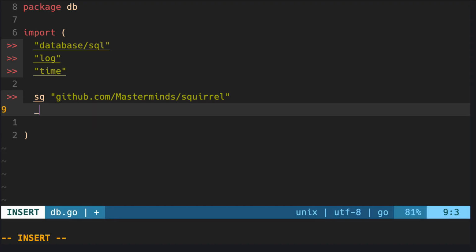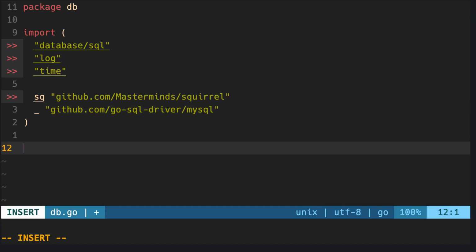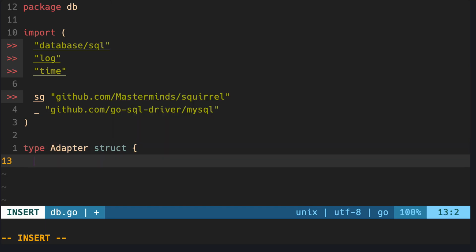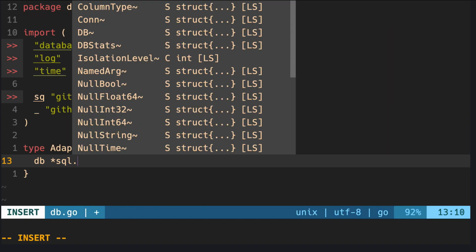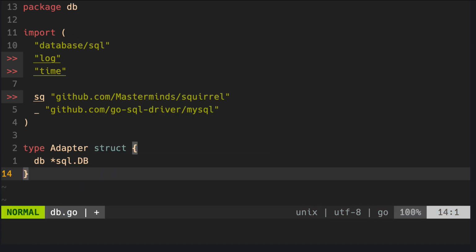And we're going to use MySQL, so we'll just do the MySQL driver. And then just like with the other ones, we're going to create type Adapter struct. And this one's going to have a field db that's going to point to an sql.DB. And we're going to go over what all this is doing in a second. Let's just write this out first.